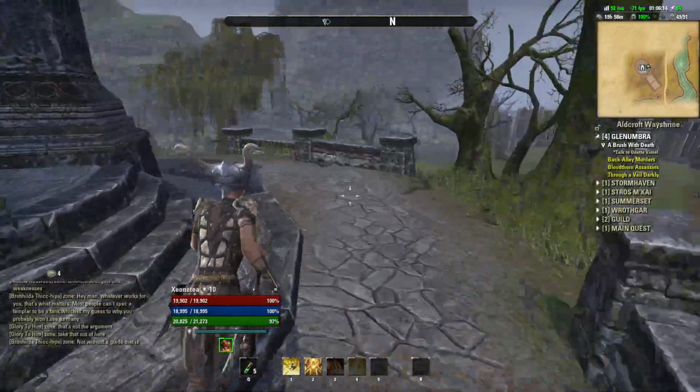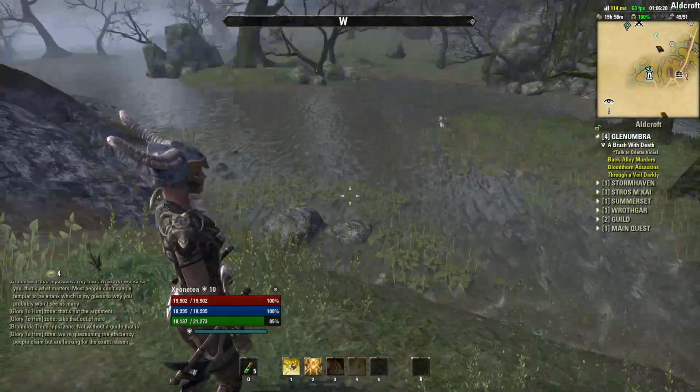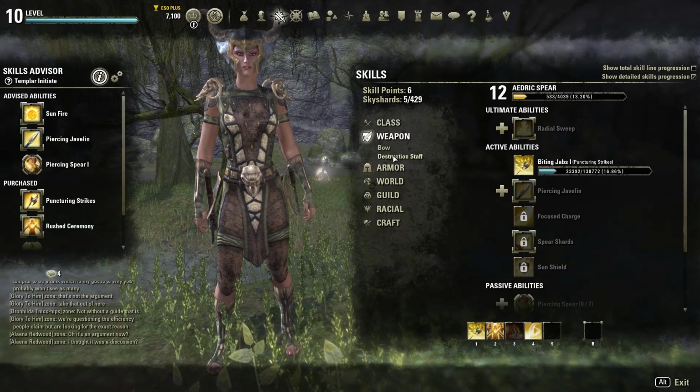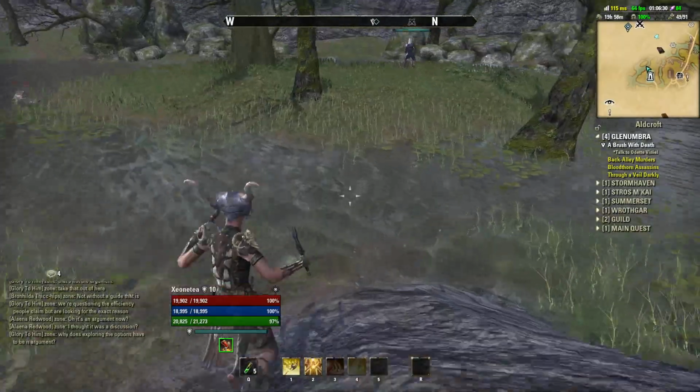Okay, so let's go over to our mission over here. And I can actually start to test out my dual wield skills. I did reskill myself, focusing in on... oh, actually, you know what? No, I haven't. Oh, crap. Okay, I gotta go activate this. Hang on.